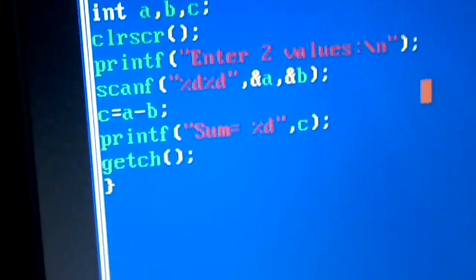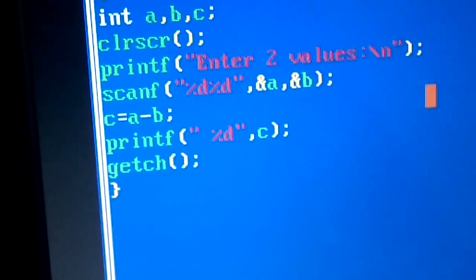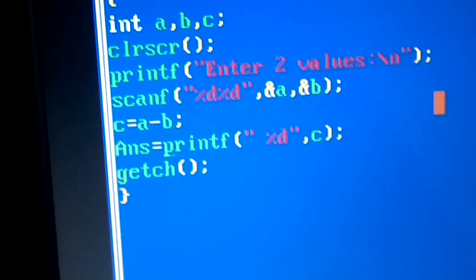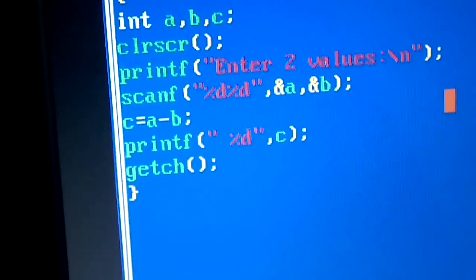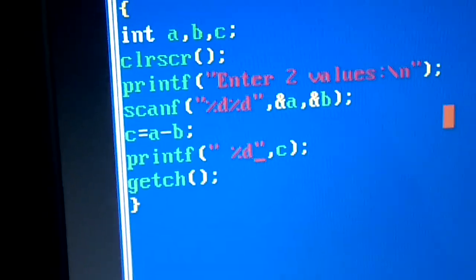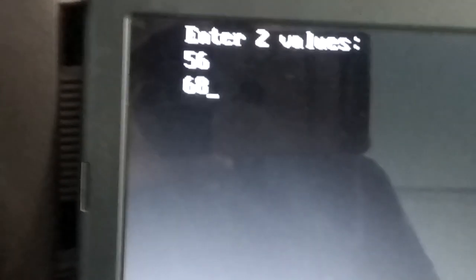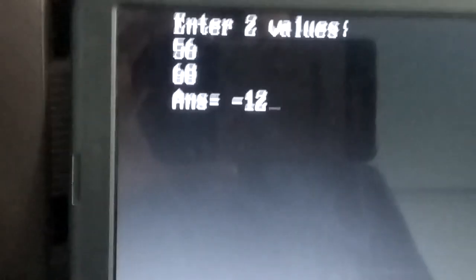If you do this, then it will show the answer for the subtraction process. Similarly, division or any other operation can be performed. Here you just write the message like answer equal to, and then run the code. Again, using scanf, you enter two values and the answer is printed.